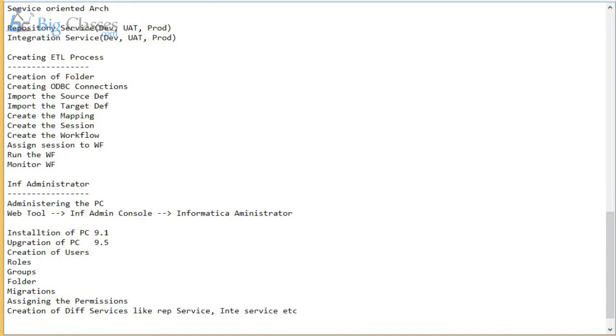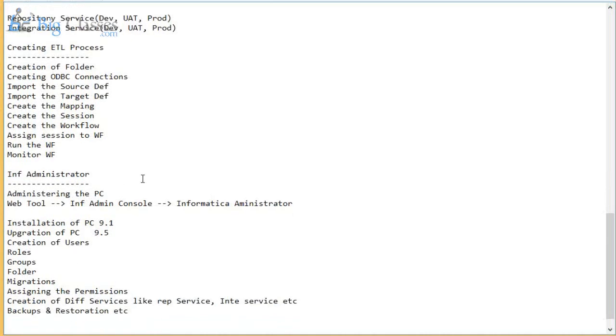We can create multiple services here. You can perform the migration activity, taking backups, and restoration. So these are all the admin related activities that you have to perform as an Informatica administrator: installation, upgradation, creation of users, roles, groups, folders, migration, assigning permissions, creation of different services, and backups and restoration.